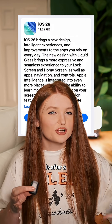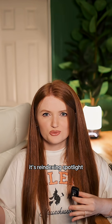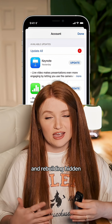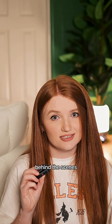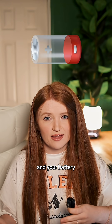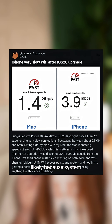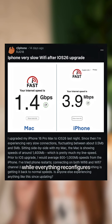After a big iOS update, your phone has a ton of homework to do in the background. It's re-indexing Spotlight Search, scanning all of your photos for the new AI features, updating your apps, and rebuilding hidden databases. Basically your phone is working overtime behind the scenes. That's why animations are going to stutter, apps open slower, your battery drains faster, and even your wifi can slow down — likely because system updates temporarily interfere with network services while everything reconfigures.